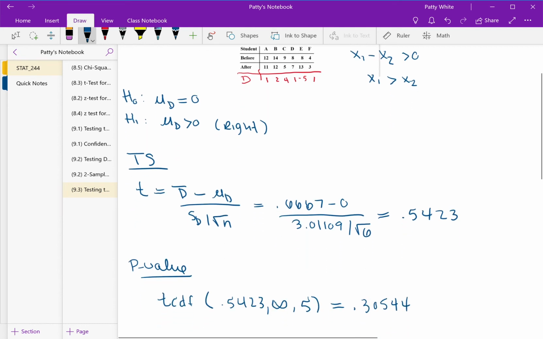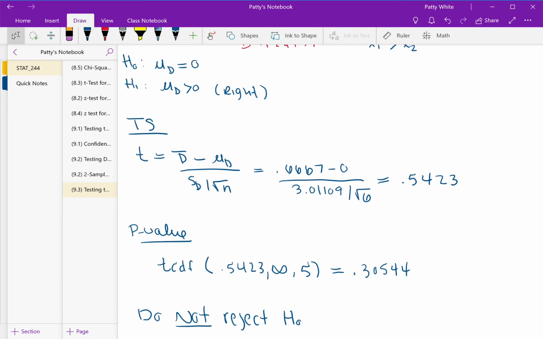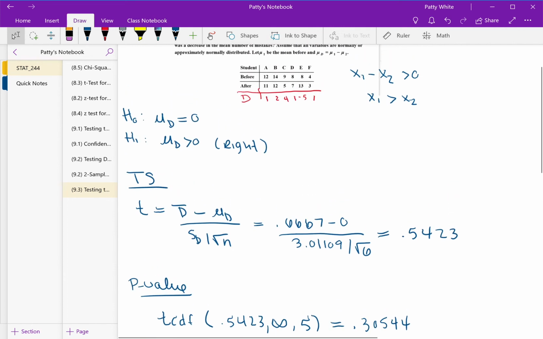All right, so as we can see, this is very similar to what we did in Chapter 8. We essentially did a one sample t-test, but our first step was that we had to find the difference between the before and the after group. Then we did a one sample t-test on the difference. And I'll say that everything else that we did was exactly the same as Chapter 8. Feel free to email me if you have questions.